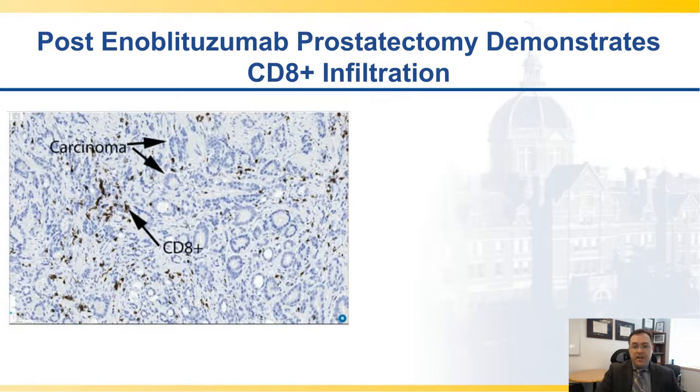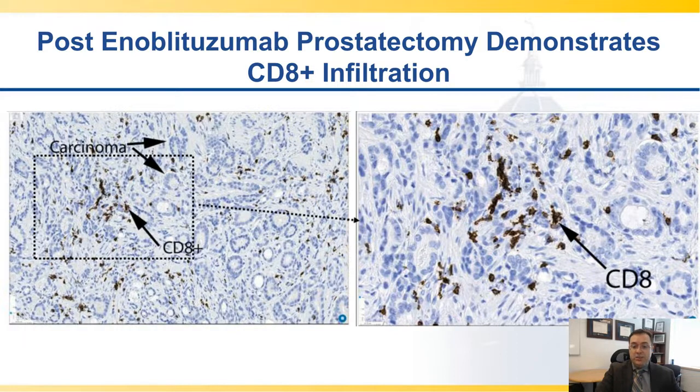Additional clinical data is still maturing, and we wanted to look at what was going on in the tumor microenvironment to explain these findings. Prostate cancer is a very heterogeneous disease — there could be areas of normal or benign glands interspersed with tumor, making it difficult to really interrogate benign versus tumor. As shown in an FFPE IHC slide, CD8 cells and carcinoma glands are highlighted, and sometimes CD8 may or may not be anywhere close to a carcinoma gland. So if one wants to understand CD8 infiltration pre- and post-treatment, one has to know where the carcinoma is and where the benign areas are.